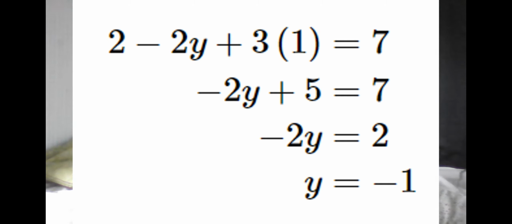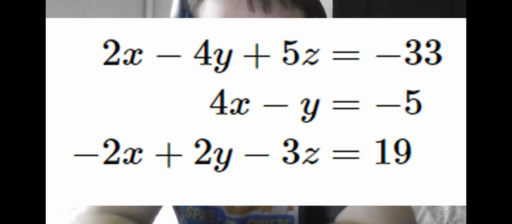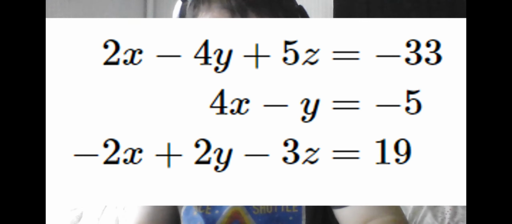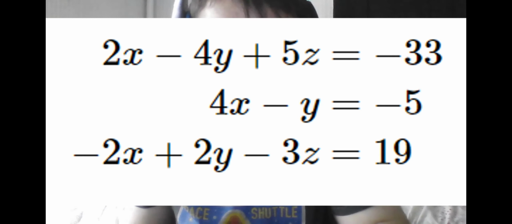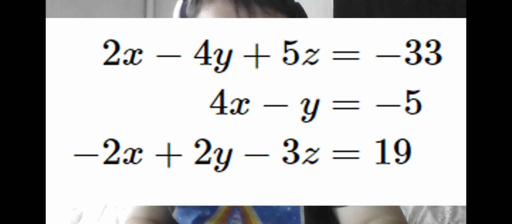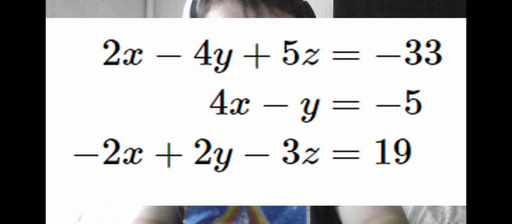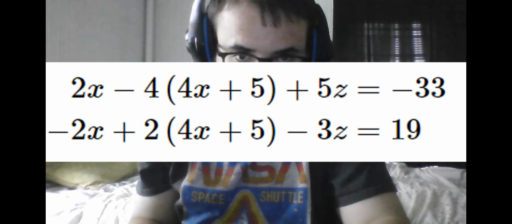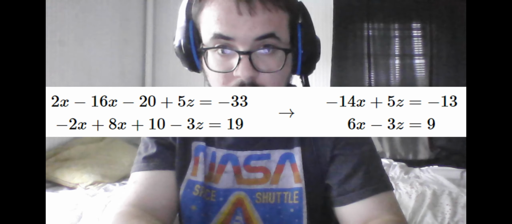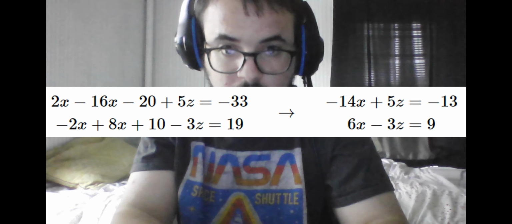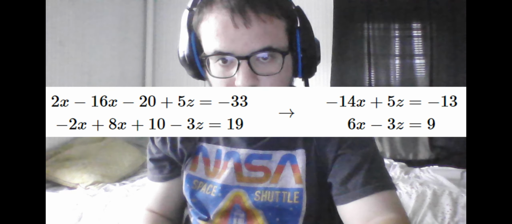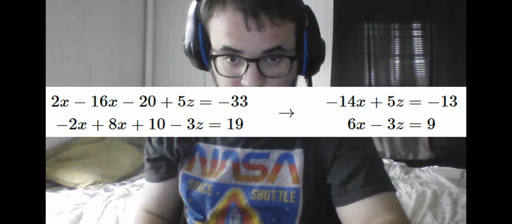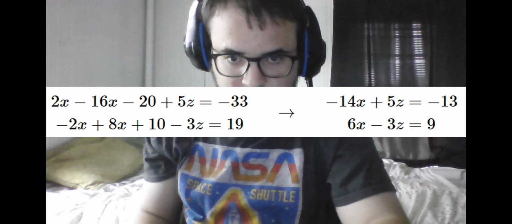We can see in this system that we can get y by itself pretty easily as 4x plus 5. But the caveat here is that even though we did do the correct substitution, we cannot get specific values for x and z yet, because we still have 2 unknowns in each equation rather than simply 1 unknown. But the good news is, once we simplify it, we have a system of 2 variables which we know how to work with already. So we try the method of elimination and see we can eliminate z pretty easily, which gives us negative 12x equals 6, or x must be negative 1/2.